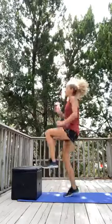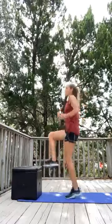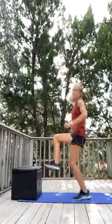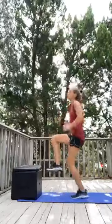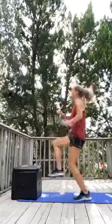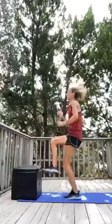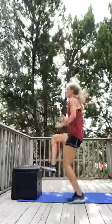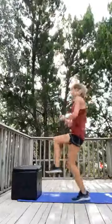3, 2, 1, 40 seconds. Super high toe taps. This is that time to get those toes up there. Work those hip flexors like you've never worked them before. Get them up. I just took the lid off my ottoman. Come on. Push. Push. Halfway. Burn, baby, burn. Almost done.